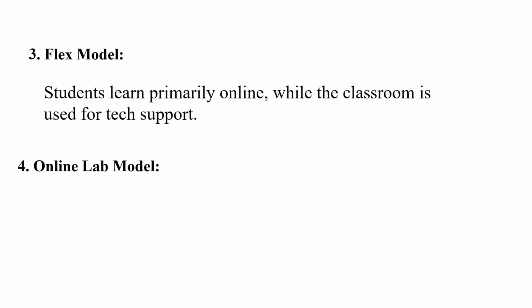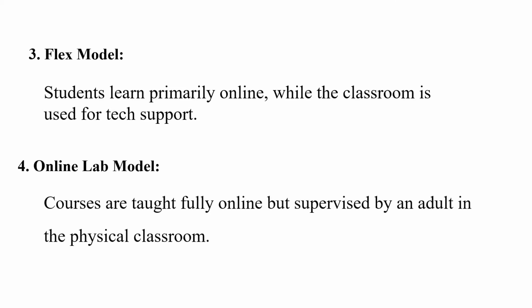Number 4, the fourth model is called lab model. So courses are taught fully online but supervised by an adult in the physical classroom. So all the materials are online. There is a teacher in the class supervising how the materials are delivered and how students are doing. So there is one person doing the monitoring of how the materials are delivered.